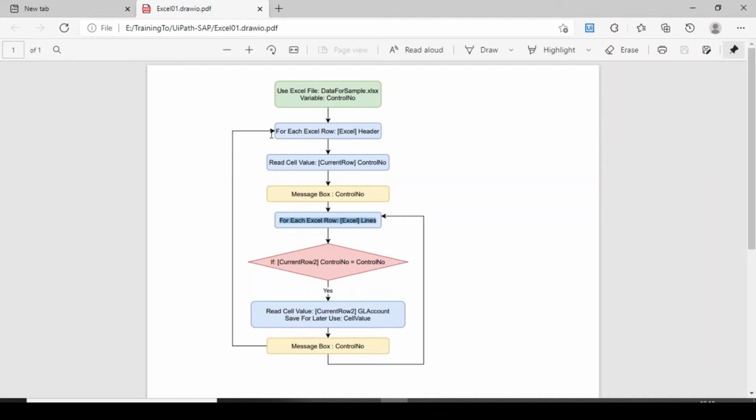Now you can see that these are called a loop. These loops are connected from the end of the sequence to the required sequences. You will understand soon. So let us add for each Excel row.